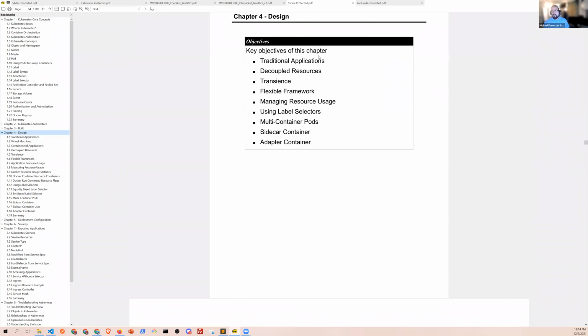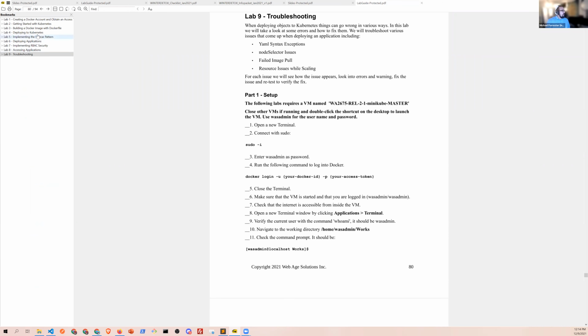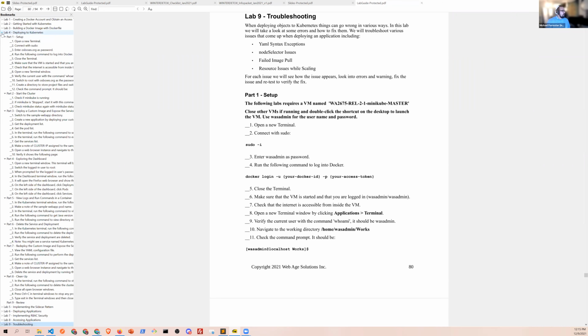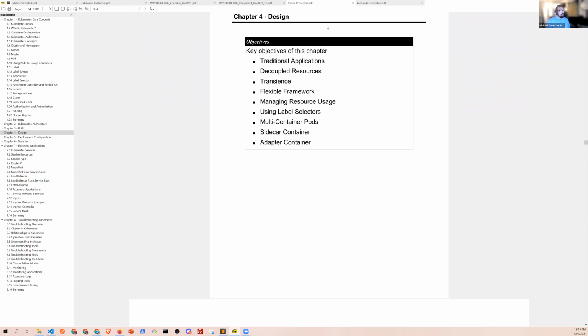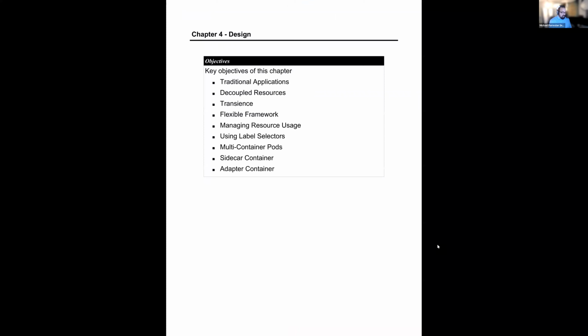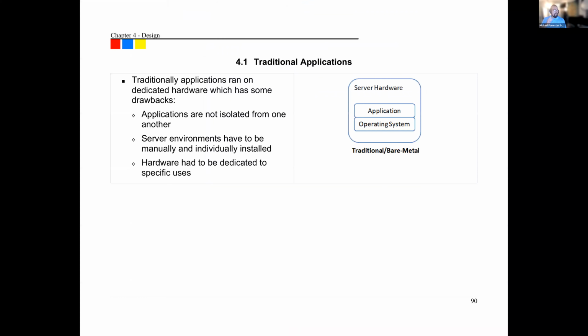All right. Let's talk about design just so we can say that we covered it, and then we're going to roll into a lab on deploying to Kubernetes. I'm going to be mindful of time here, so this is actually just going to be a quick skim because you've seen this already.